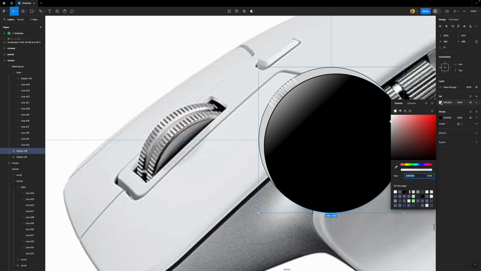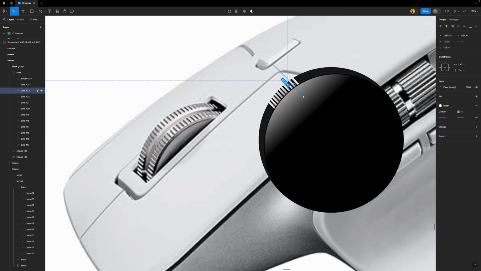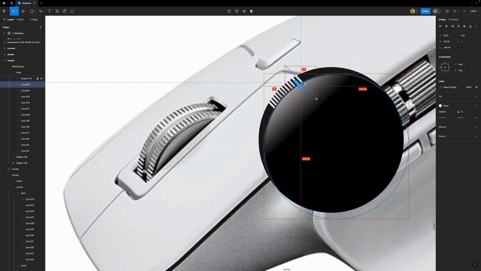Then this one would be black as well. Then we can duplicate this multiple times, bring it down some more.